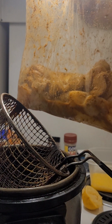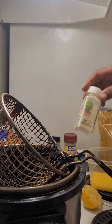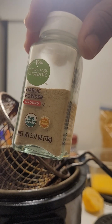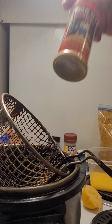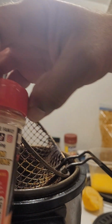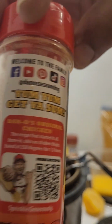seasoned in the bag real good. Full of a lot of good seasonings that you might need. You know what I'm saying? I use a little bit of that onion powder. I use a bit of that garlic powder. Use a bit of a gourmet spice king. All your seasoning. A little of that Dano's. Yeah, it's just yum yum. Get some of that Dano's.